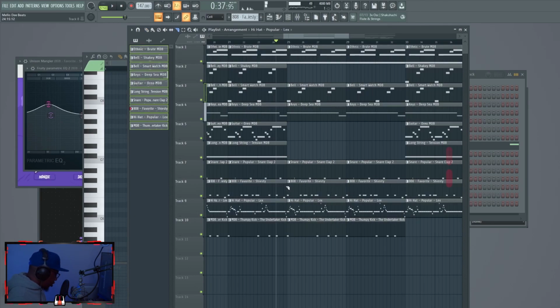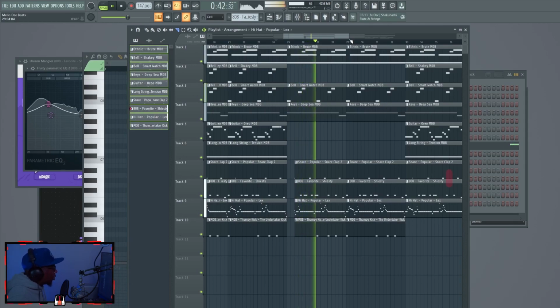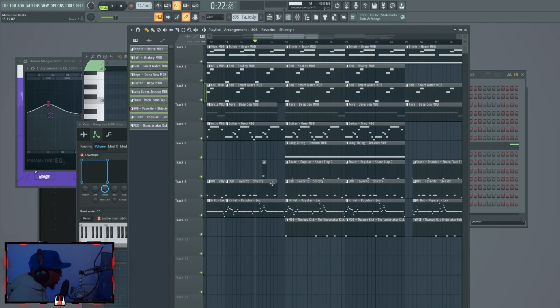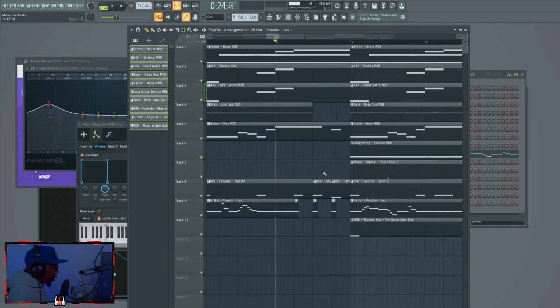So I'm going to take this cutter tool. I'm going to hold shift. I'm going to cut up to the snare right there when a verse begins. Cut all that. It's going to get rid of all that immediately. You see that? I'm going to add an extra 808 in there. I'm going to cut this right here. Slide that in there. Now I'm trying to do the most. We're going to sync up the hi-hats right there.